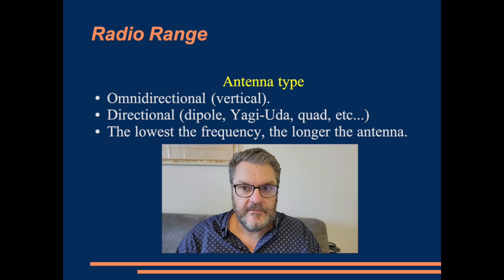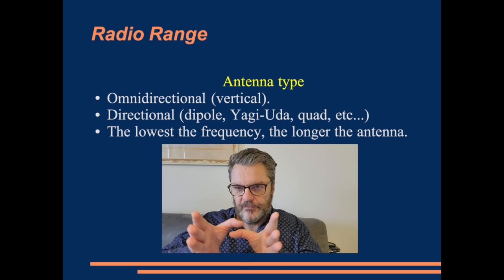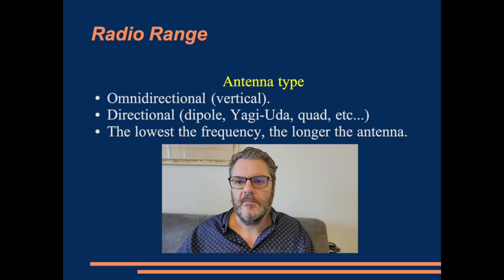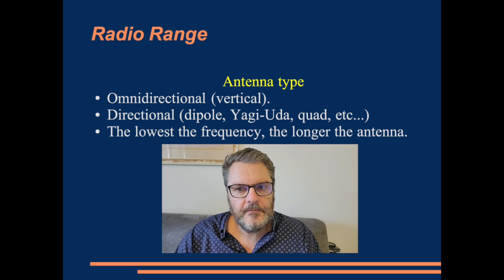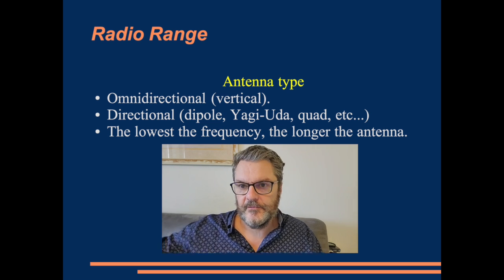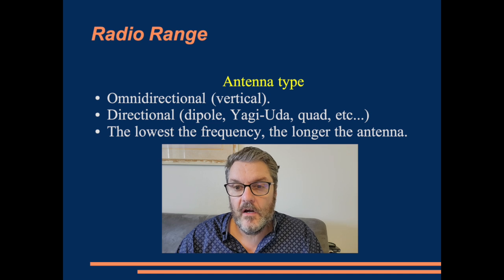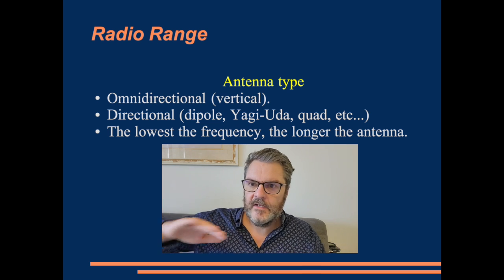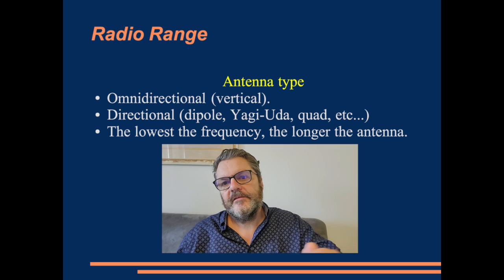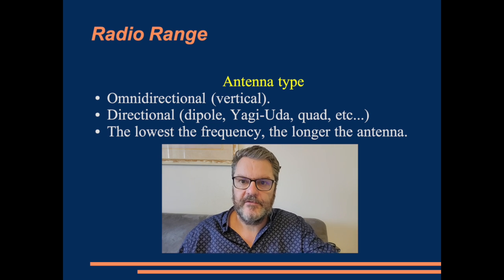And those antennas have a lot of gain. They don't amplify your signal, but they squish it basically into a certain shape, and they send it in one direction. So you don't have more power, but it's more concentrated. So at the end, it looks like you have more power because it's concentrated. So it gets much further, and you can get a lot more range with a Yagi-Uda antenna, and they are very often used vertically and horizontally, both. But of course, the antenna at the other end needs to be in the same orientation, so same polarization, that's what we call it.